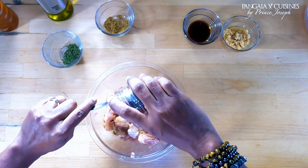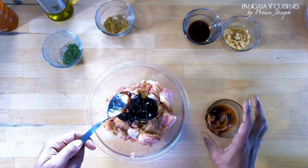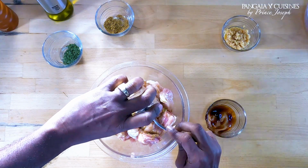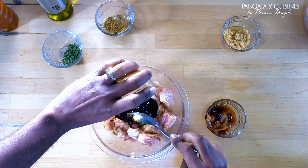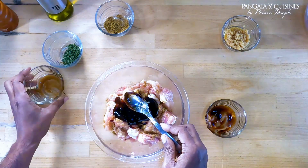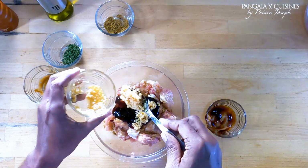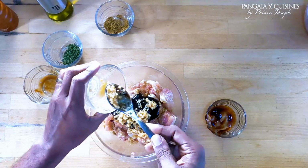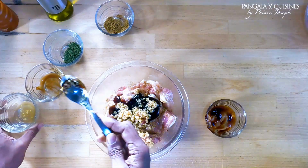Hoisin sauce goes on it. Very nice, very nice. I'll scrape it all later. Oyster. The oyster is a bit sharp, so I'm just using like a teaspoon. We're not gonna have any soy sauce in this one. Okay. And this is nice. And then we're gonna have our minced garlic. Our minced garlic is gonna go in there, just to add on to the aroma. Okay, there we go.